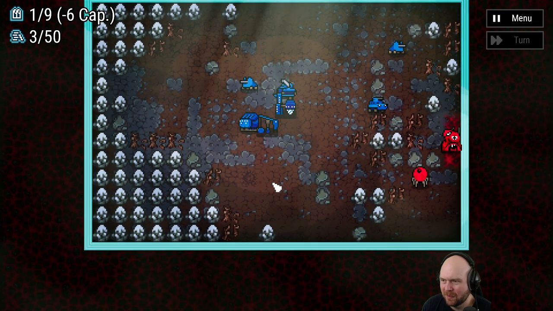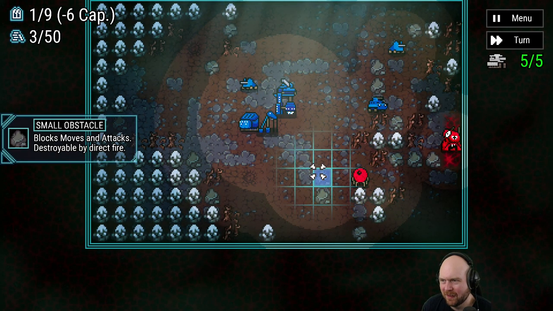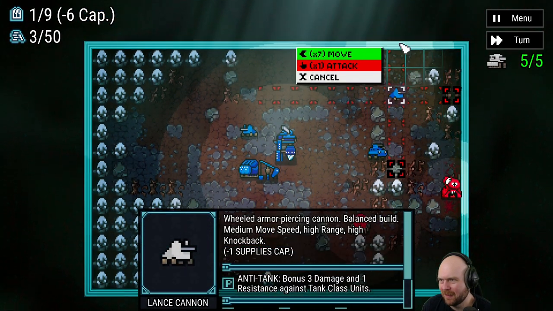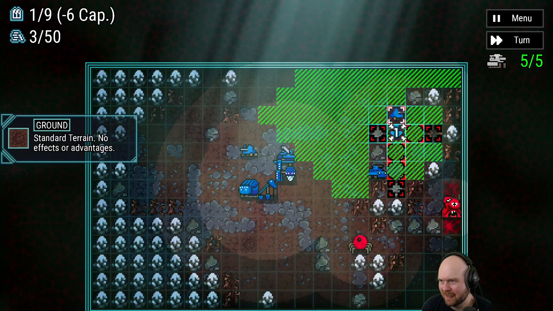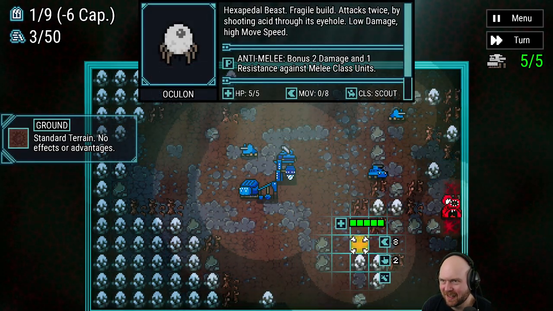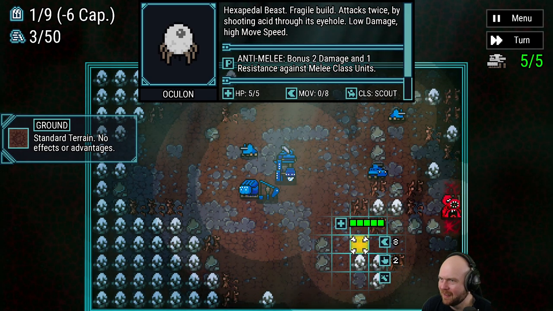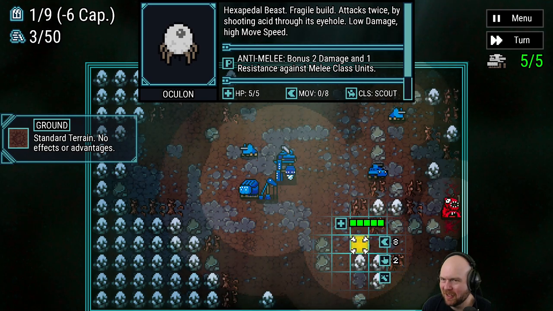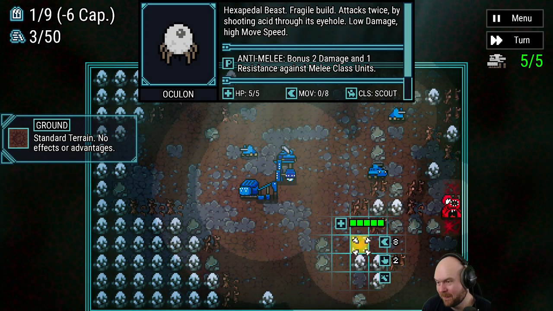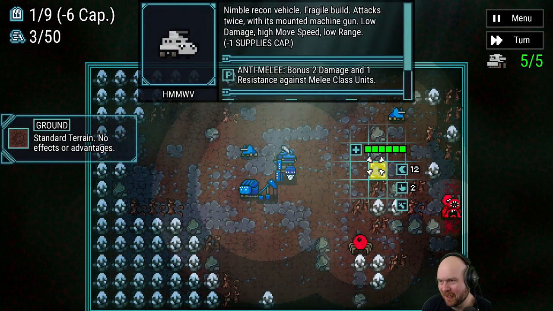Ooh. Cool. I like that. That's got some snazz. What is this? Hexapedal beast, anti-melee. Attacks twice by shooting acid through its eye hole. Class scout, okay.